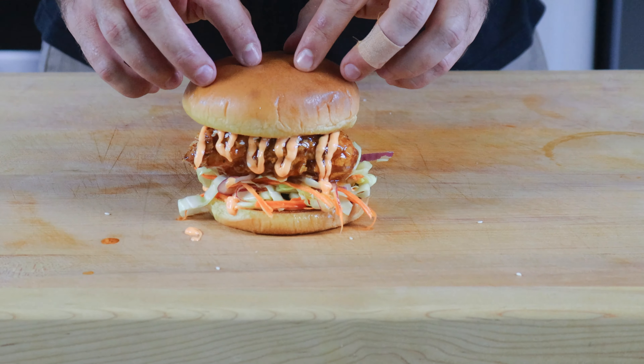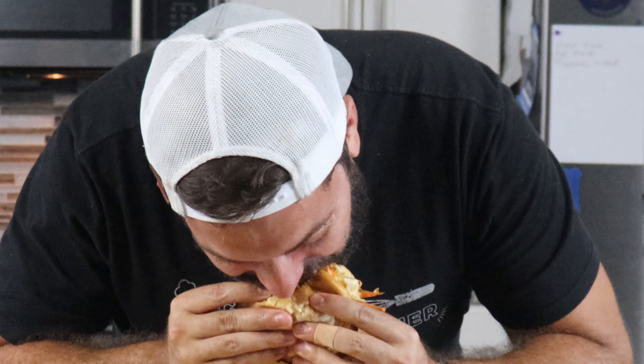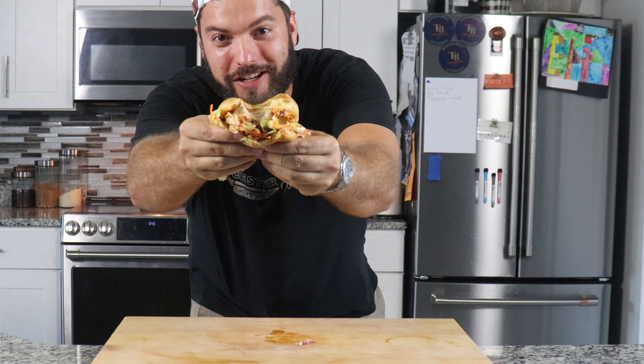This sandwich almost looks too good to eat — but I'm just kidding. Now you're telling me that this is only 500 calories? Because truthfully, this smells incredible. The only thing left to do is test out that crunch factor. Are you serious right now? Look how juicy that is — that is crazy good. The slaw kind of cools down that heat from the sriracha aioli. The crunch from the chicken — honestly, cornflakes may be the way to go from now on when you air fry your chicken. But nonetheless, this is fantastic.